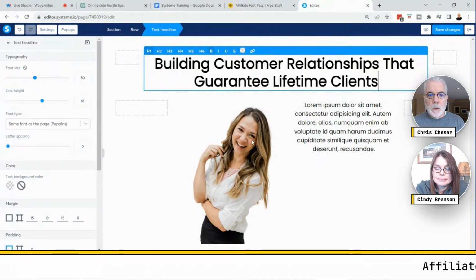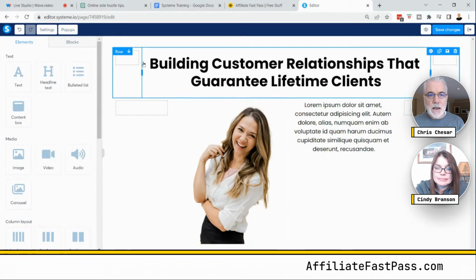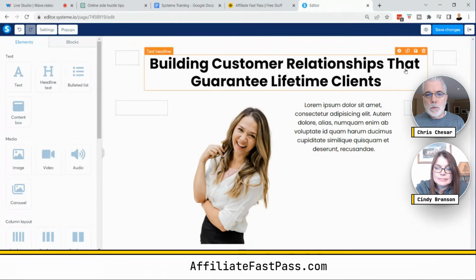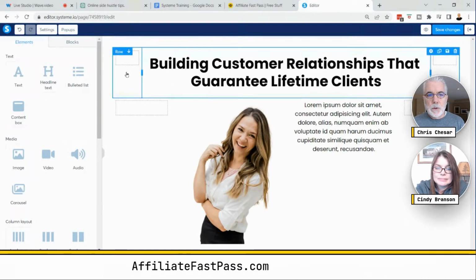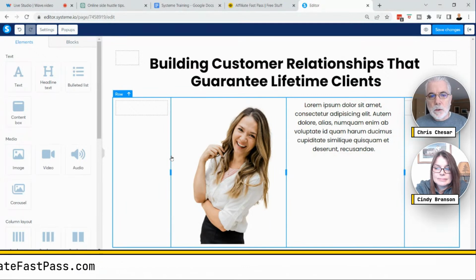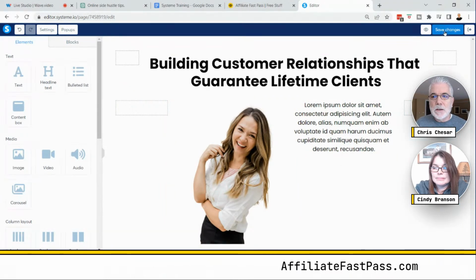Really good. All right. So basically we have one section that has all this stuff on it. We have 3 rows up here with a little buffer, and we have 4 rows here with a little larger margin buffer on the left and right. You can do this with just 1 row and then play around with the margins, but I'm going to tell you guys, it gets this a lot faster. I'm going to save my changes and let's take a look at what it looks like on full screen.